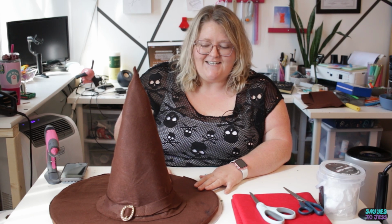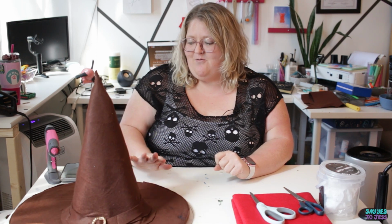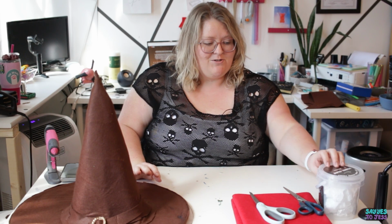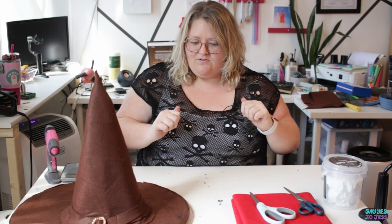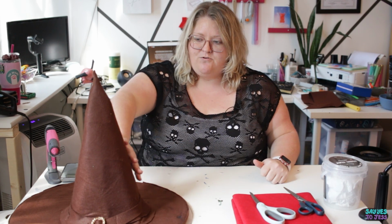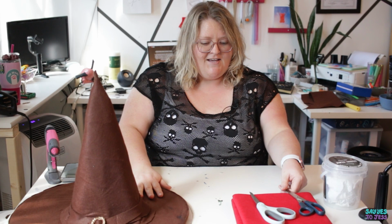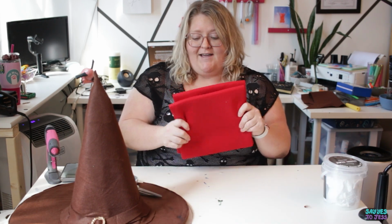I'm not sure how to do that yet. It just sounds like a good idea. So we'll see how that goes. But I know the mushrooms are possible. No matter what, I know that is definitely a thing that can be done. I'm going to do the mushrooms for this out of foam clay so that they can be sculpted exactly as I want them to, and I can fit them to the hat. So that'll be perfect.